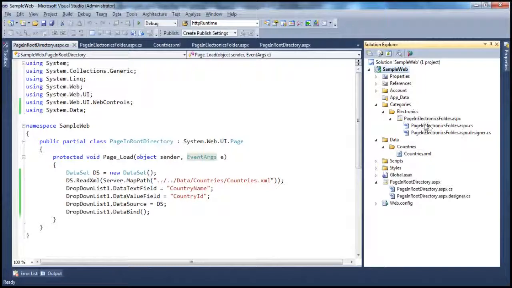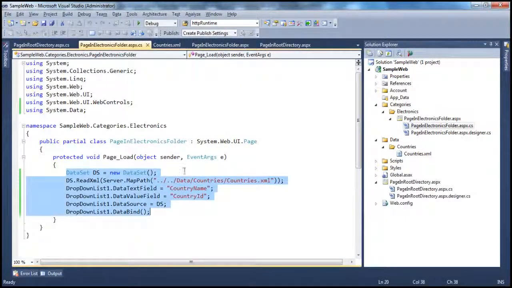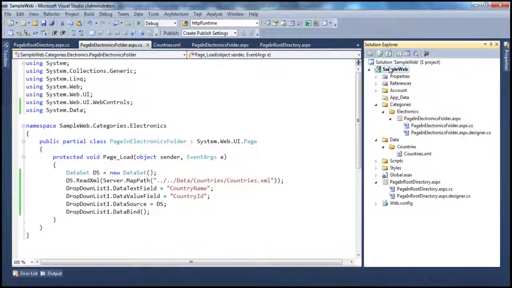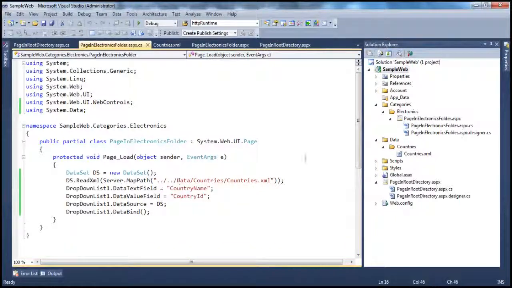On the other hand, look at this. Even this page works fine. Why? Because you're 2 levels deep. Dot dot forward slash dot dot will correctly navigate you to the root. From the root, you want to go to the data folder and then into the countries folder and then read countries.xml, and that's what this says. This works fine. Instead of making this complicated, we know that we have to come back to the root directory and then go to the data folder and then the countries folder. You can simply use the tilde character, and that's the best way to do this.